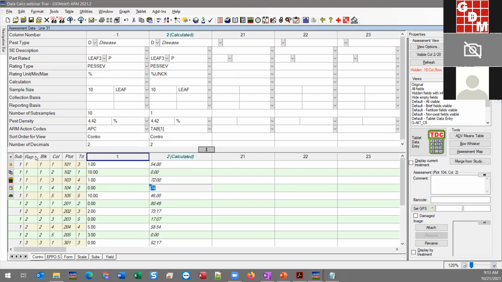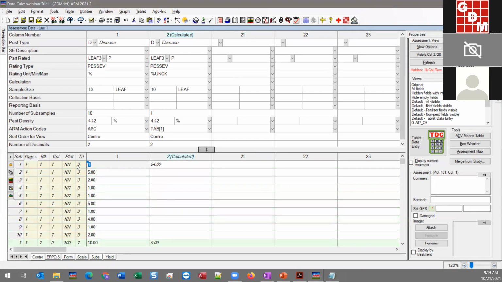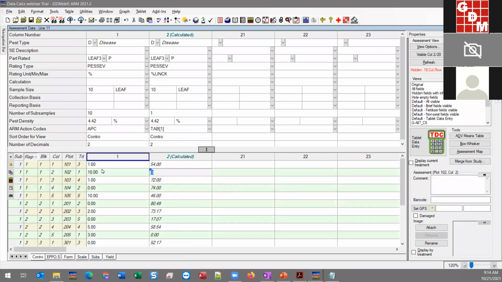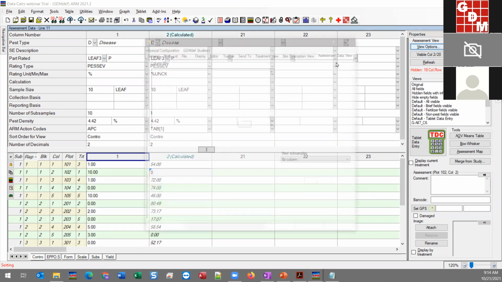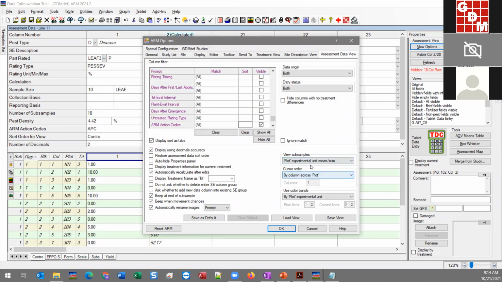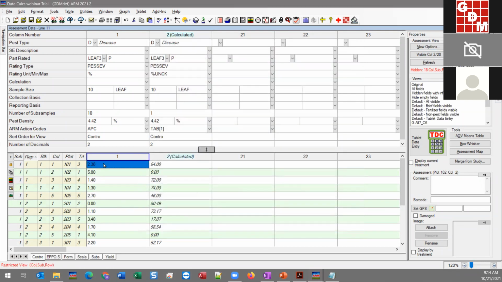I'll see if I can visualize this. If I sort by replicate here, then you're really thinking of the calculations in this group. When we calculate this 54%, we're taking, okay, what did treatment 3 do? And since these are subsamples, you're really imagining the average of those values. How did that perform relative to how the check performed in this one replicate? Let me toggle my view options quickly so we view subsamples. We can just see the plot mean, because I don't need to see each one of those values. Now we can see the plot mean of those 10 values is a 2.3, whereas the check was a 5. So we reduced the pressure by a little more than half, so 54 makes sense. Again, that's within this own replicate.